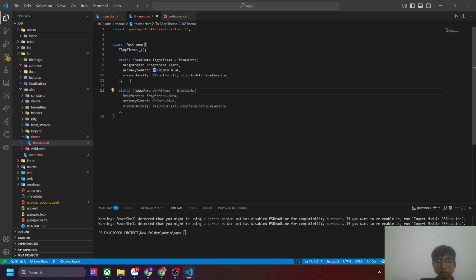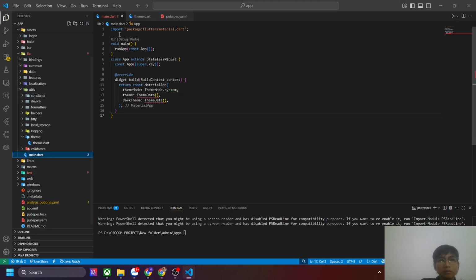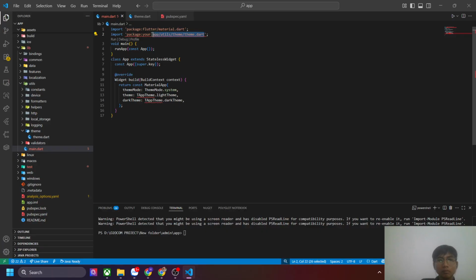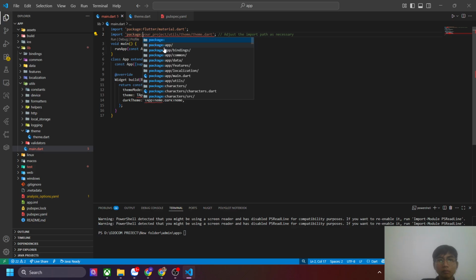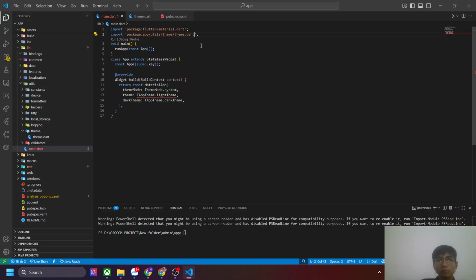Now we can easily call these themes in the main.dart. In here you just have to write TAppTheme dot, this is the light theme, so I will pass the light theme over here, and then for the dark theme, simply copy and paste it over here.